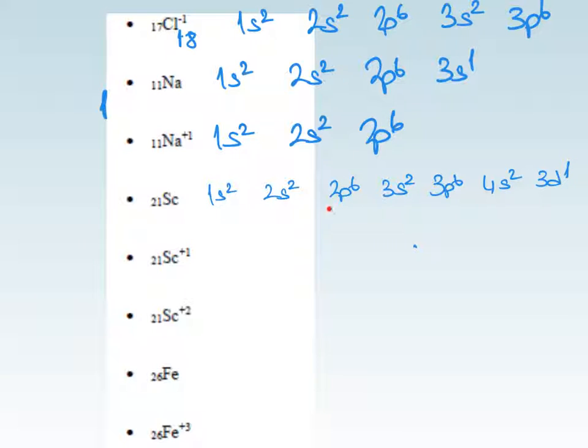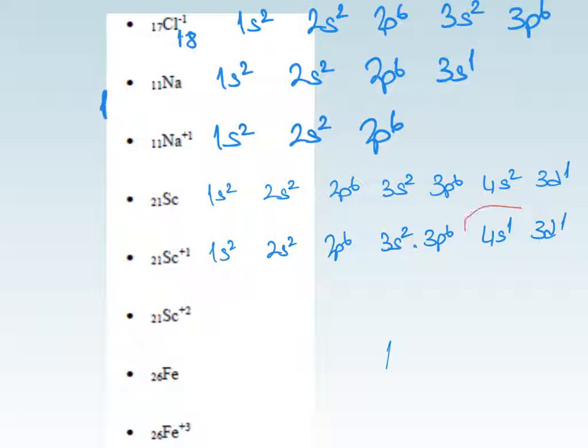Now, from this previous electron configuration, you're going to just drop off one electron. Remember, you're going to drop it from the highest energy level, not the last orbital in the electron configuration. So you're going to look at all these numbers, all these energy levels, and find the highest one. So this is the highest one, the fourth one. So this means that you're going to remove that one electron from here, and the electron configuration will be 1s2, 2s2, 2p6, 3s2, 3p6, now 4s1, and 3d1.